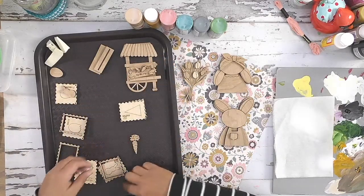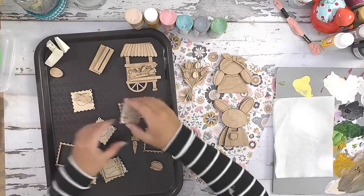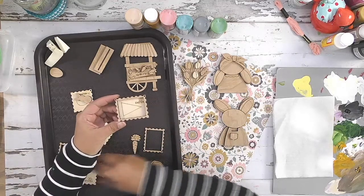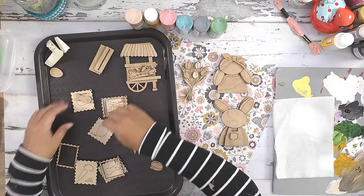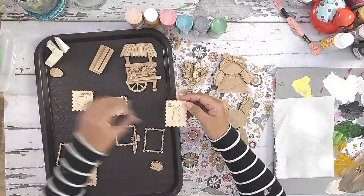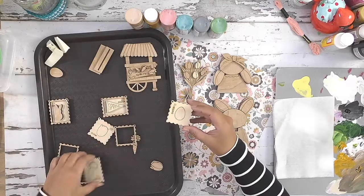And then the last item that comes with the kit, so you've got the carrot cart, the flowers, the 2 bunnies, and then this cute little stamp banner. So how these work is you get the base stamp, and then it's got a little frame that sits on top of it, and then it's got another piece. So this is a little flag that says spring. So there's one, and then we have, and it's got the little cents for the stamp price here, and then a little word. So this one's 10 cents hot with the bunny, and that sits there. And this one has that frame. So there's another one, and then I won't go through all of it. Well, there's only a few more.